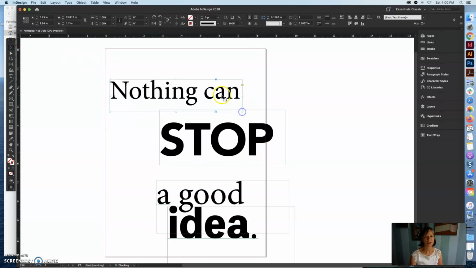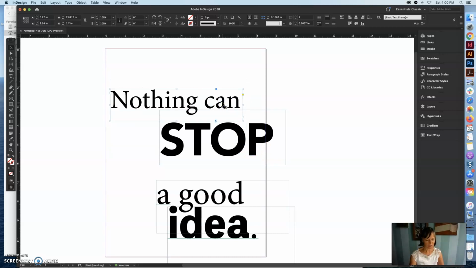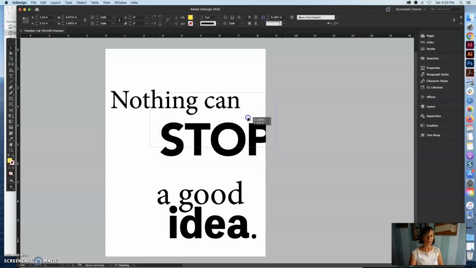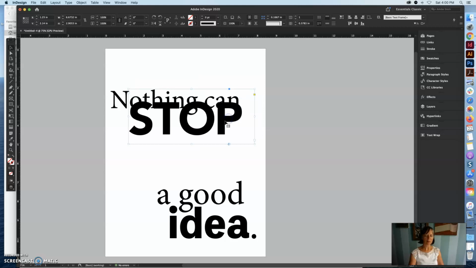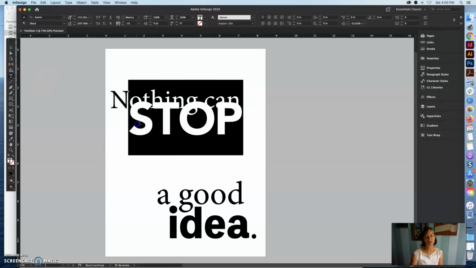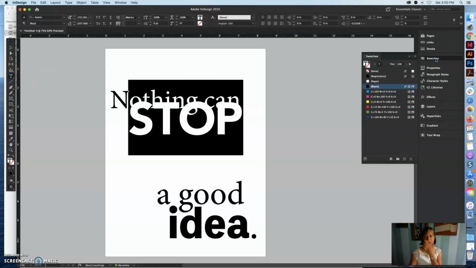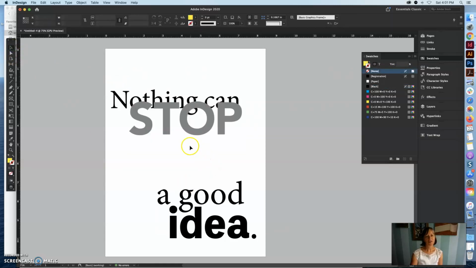Okay, so here I'm playing with the typography a bit, and I can again hide it. Maybe I don't like that stop coming off, but maybe somehow I can make it more arresting. And I'm wondering if what I want to do is I'm going to select this and I am going to make it a tint of black. So it's black here. I can change that tint to be maybe 60%. So that's kind of interesting. So maybe I want this nothing to be in front of that.